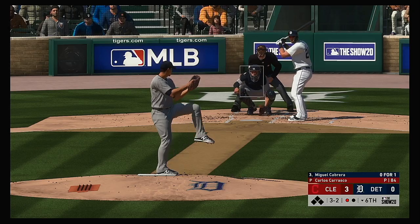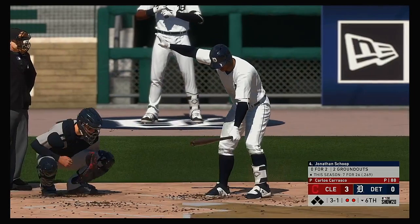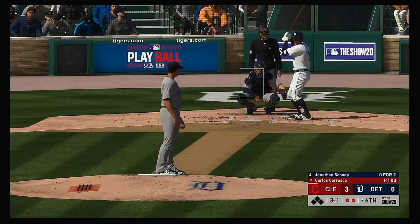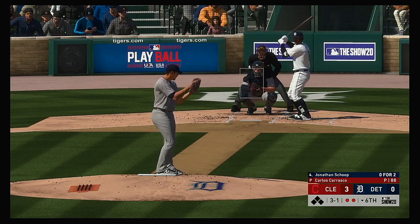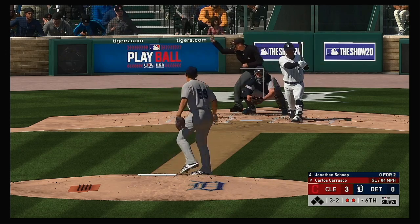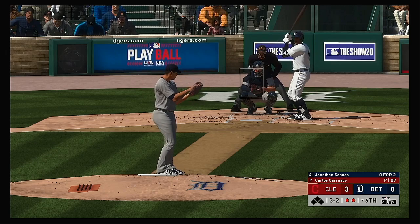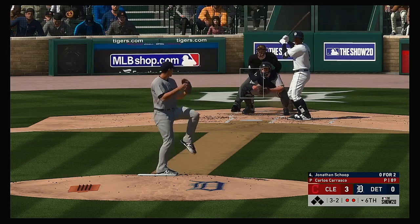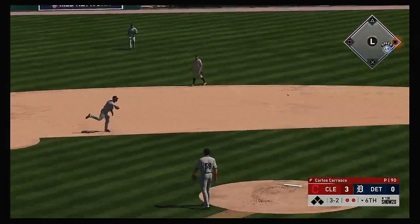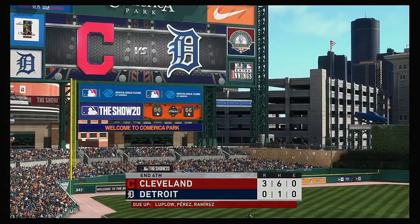Jonathan Schoop waits on deck. And now a slider in there for a called third strike, and there are two gone now. In now, Jonathan Schoop, 0-2 on the afternoon so far. 3-2 now. I think when a team starts struggling, certainly offensively, it's just guys try and play above their pay grade. Know who the best players are in the lineup. Oh, and he can't pick it up cleanly. And the throw is in time to get him to retire the side.